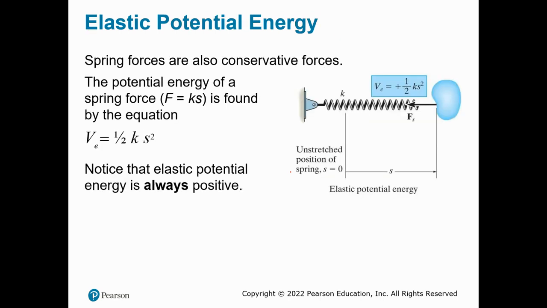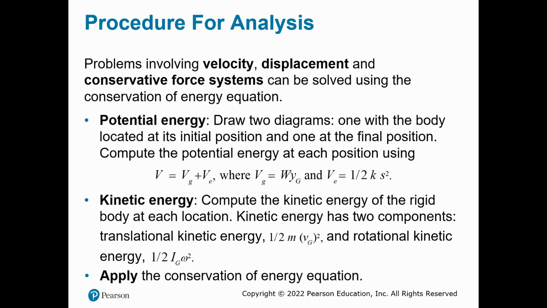Spring forces are also conservative forces. The potential energy of a spring force F equals ks is found by this equation. E stands for elastic: Ve equals 1/2 ks squared. Notice that the elastic potential energy is always going to be positive, regardless of whether the spring is being compressed or stretched. Problems involving velocity, displacement, and conservative forces can be solved using the conservation of energy equation.